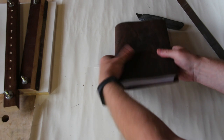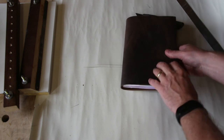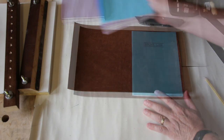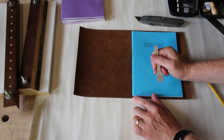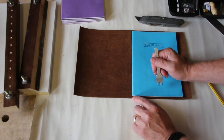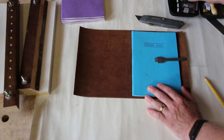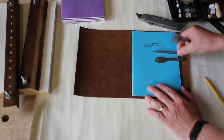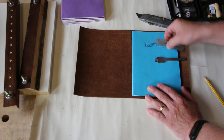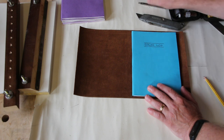That seems to have worked quite well. Now do the other side. I can see this folds over quite nicely — there's plenty of space. I'll probably trim it slightly. What I now need to do is find the centre between these two edges. I want to punch five holes in a line along here with the third hole, the middle hole, at the point that I've marked. I have a choice of punches here. That one's got six prongs so that's not going to be any good. These two together, I think I can get the spacing right.